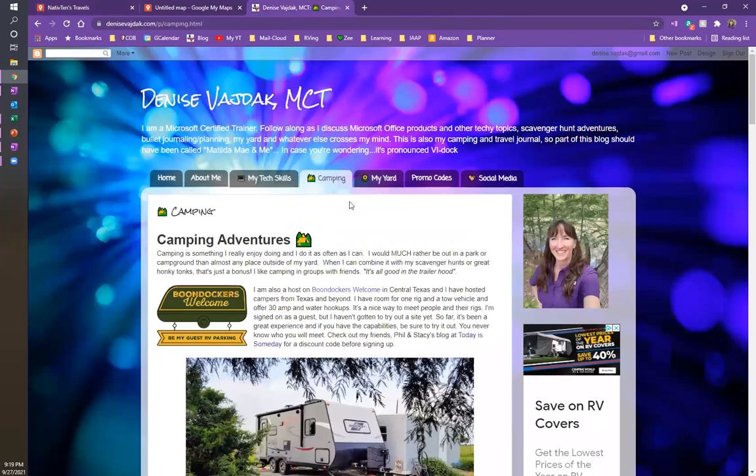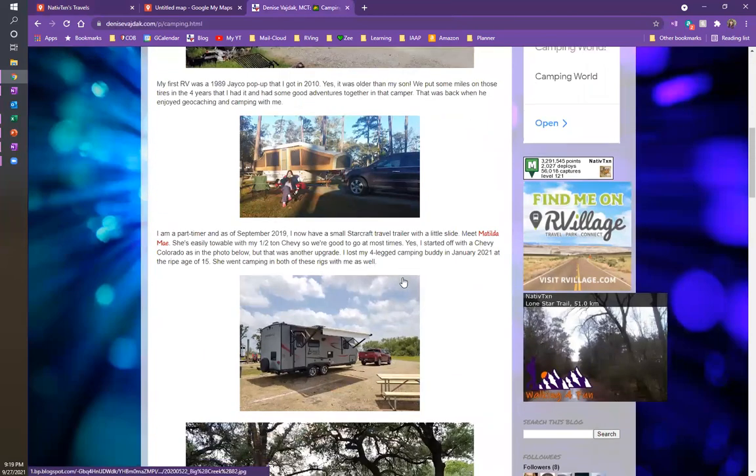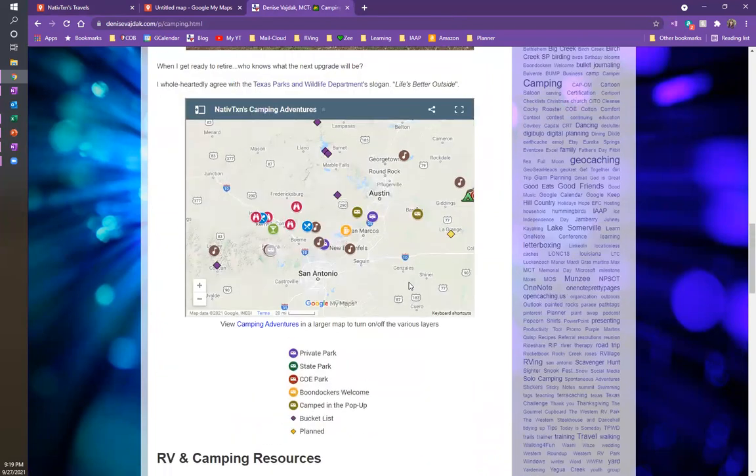And just for instance, this is my website on my camping page. Here's a map that I have made with some of my camping adventures, places I want to go, my bucket list, and my hot spots and everything. And from here, I have the link.